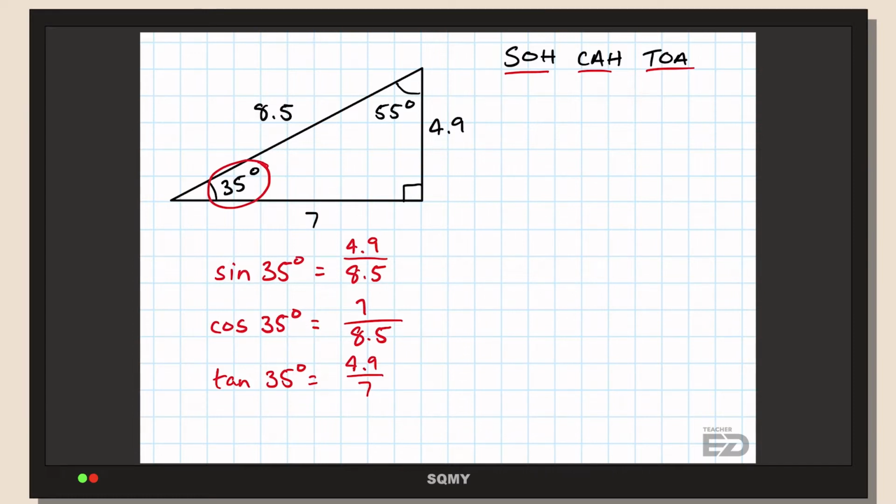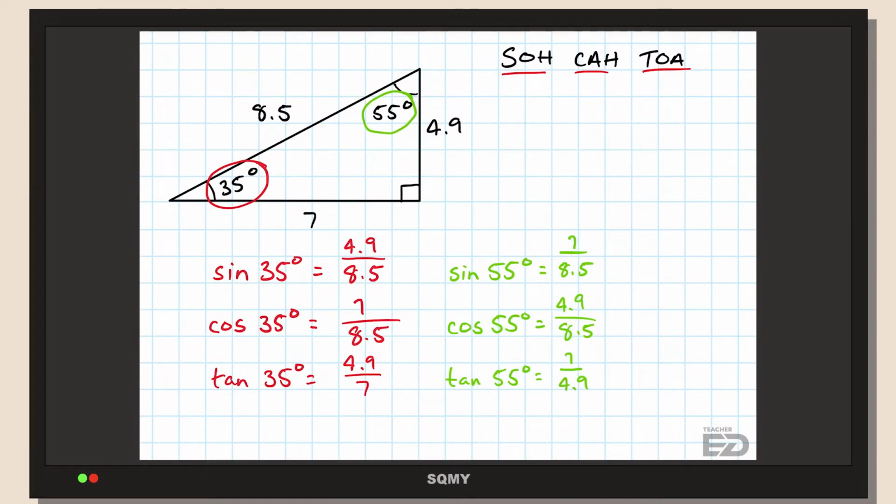So these are the basic ratios for this triangle. If you wanted, you could continue on and actually divide the ratios out to get a decimal, which is something we will do later in the lesson. Try to find the ratios of 55 degrees for sine, cosine, and tangent. Pause the video if you need more time. Hopefully you got these answers here. If not, go back and recheck your work. And if you need, watch the example again.